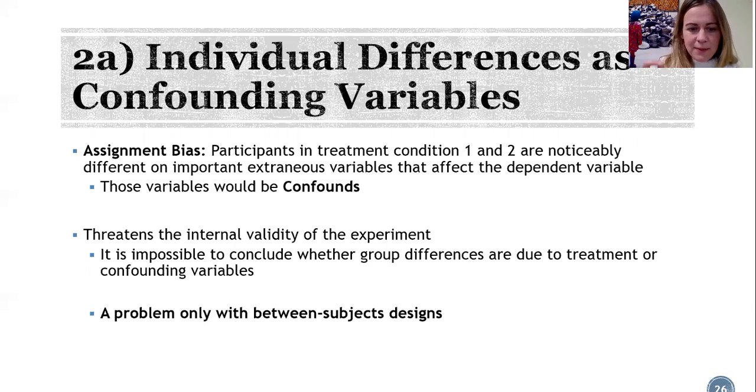This is only a problem in a between subjects design when we have different people in our different groups. In a within subjects design that we'll be talking about next week, it doesn't really matter if you're hungover because you're going to be hungover when you're looking at the flashy ads, and you're going to be hungover when looking at the boring ads as well. So this is only a problem when we're comparing different groups of people. We have to make sure that our groups are equivalent in all of those variables.